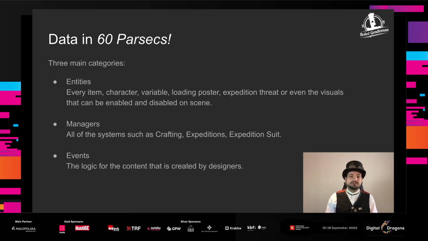Finally, the third one is events. This is the bread and butter of our architecture. Events provide the way for designers to implement their visions in the game. They are node editor-based canvases that have specific roles. As an example, a survival event is used to display a decision to the player and provide the immediate outcome of the player's choice at the very next day.